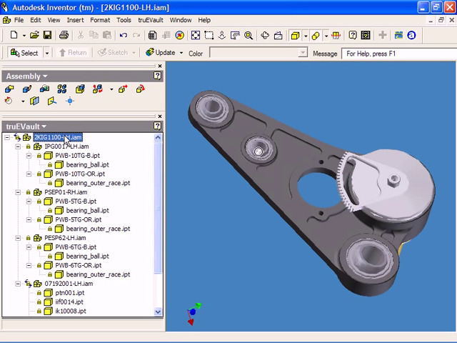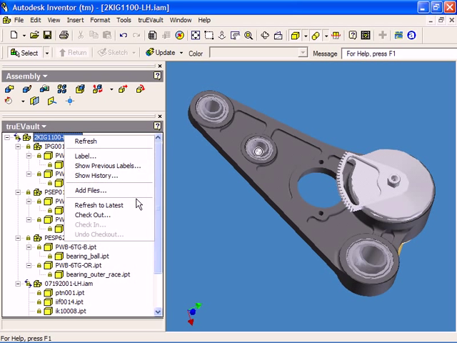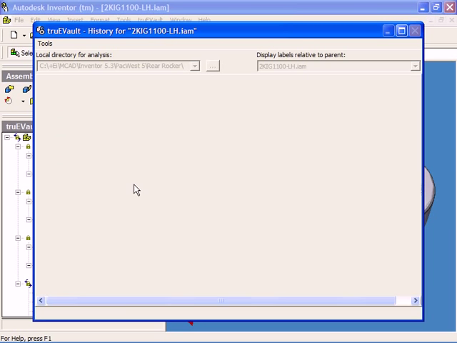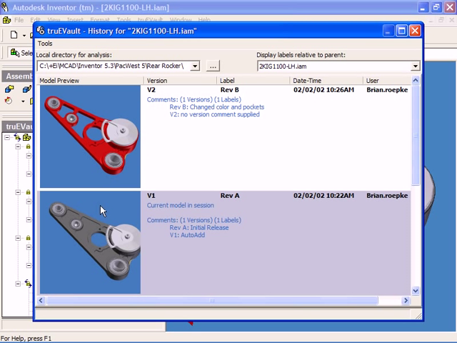The show history command shows the trail of all versions of the file in the Vault. We can see a thumbnail preview of the version and all audit information, including the version number, any labels applied to the file, the date time stamp for the version, the user who created the version, and any comments. The highlighted row shows that we are currently at version 1 of this assembly, but there is a second version available.